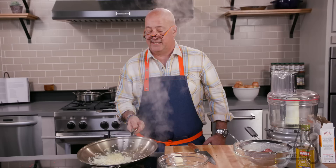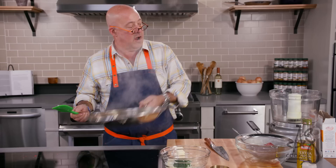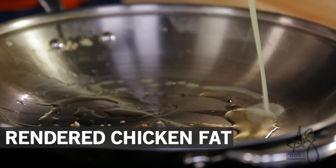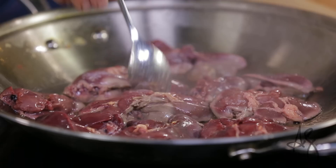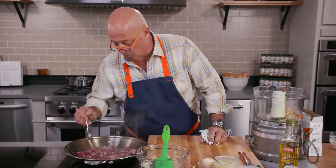Our onion is starting to brown. What that means is the moisture is out of the onion, and it means it will start to brown all over pretty quickly. Onions and the schmaltz they were cooked in — a little more schmaltz. I don't want my pan to get too hot because then you can get a bitter crust on the outside of your livers. But I like to move them around a little bit because as they shrink, it opens up more space in the pan for liquid to evaporate and for browning to take place.